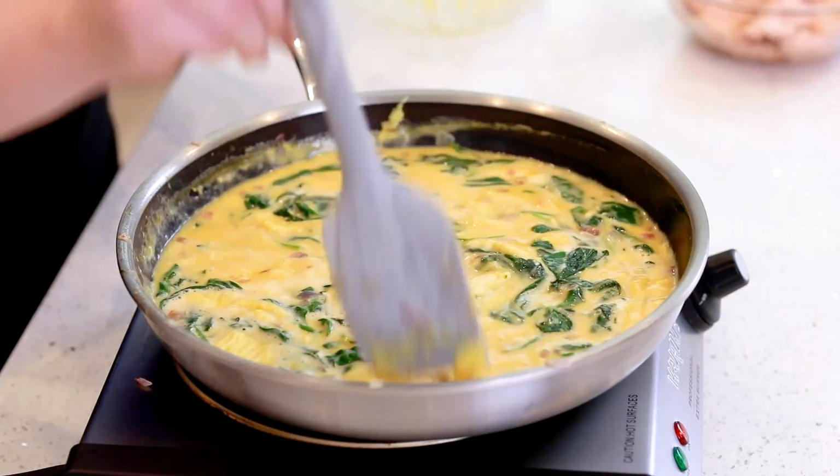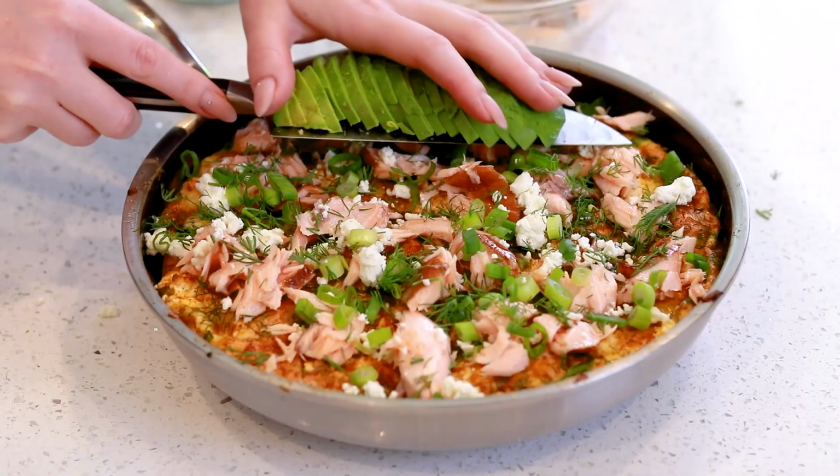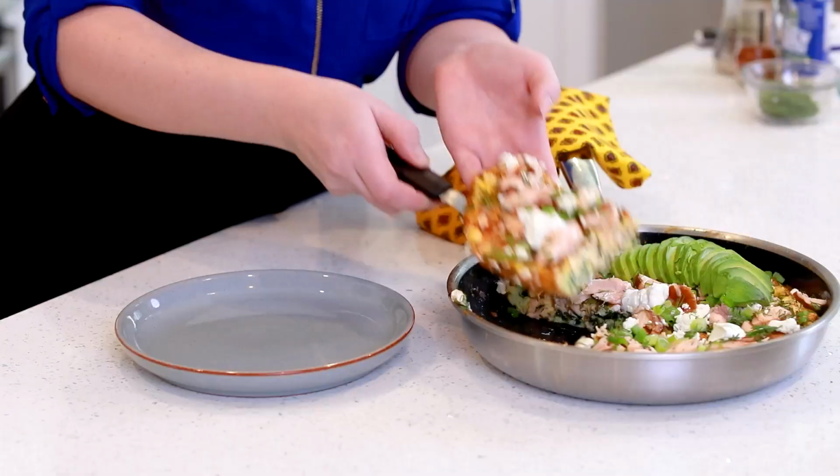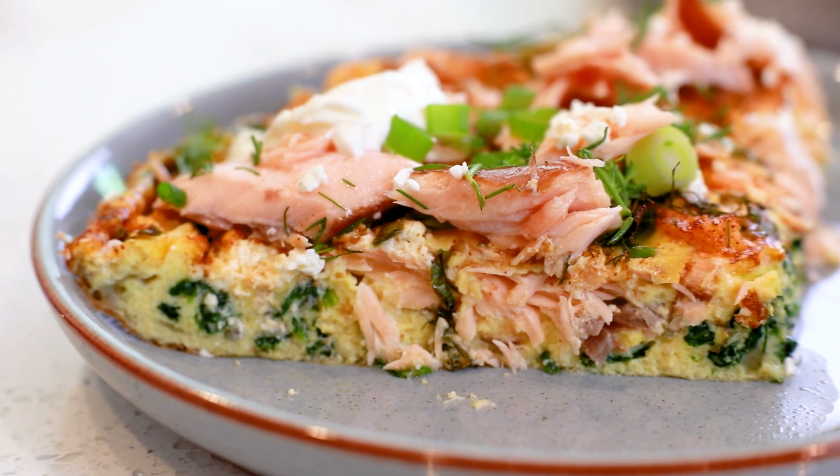We're going to start by browning some shallots, wilting down some spinach, and then I'll whip up the eggs with a little bit of cream, add in some smoked salmon, some dill, and fresh herbs, and it goes into the oven. You guys are going to have this breakfast ready in no time. And I love this especially for weekend brunch when you want something a little bit special, and that smoked salmon just elevates this frittata to another level. Let's get started. I'm going to show you how to make this delicious dish.